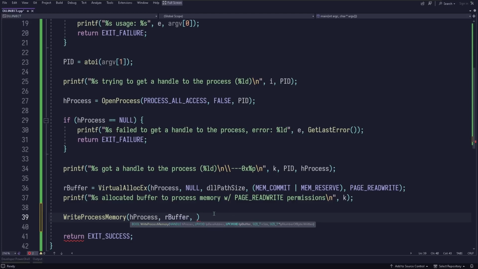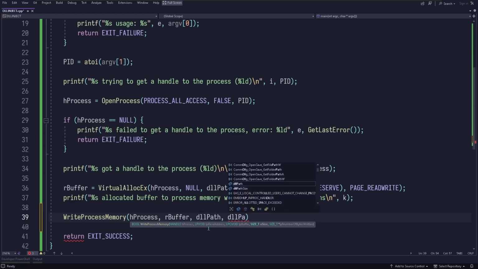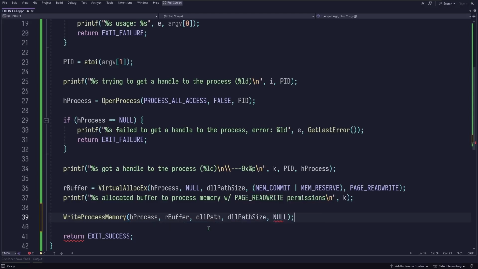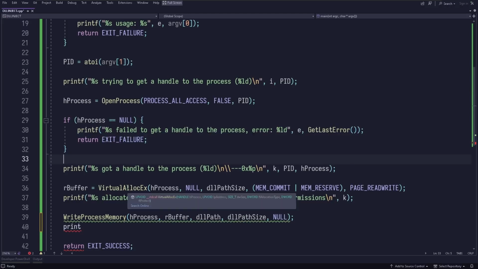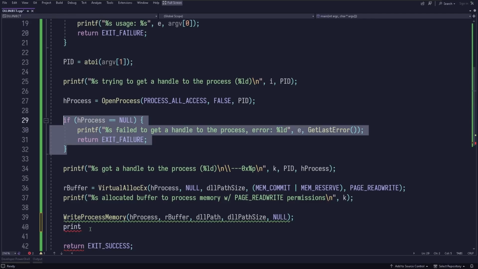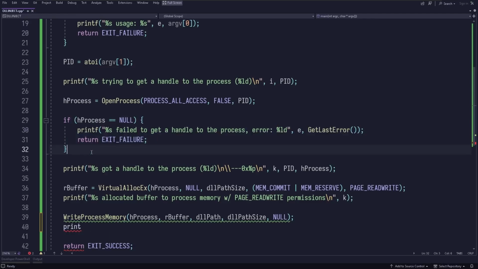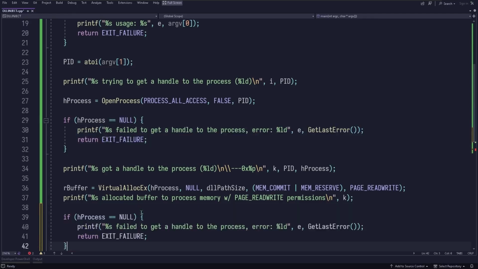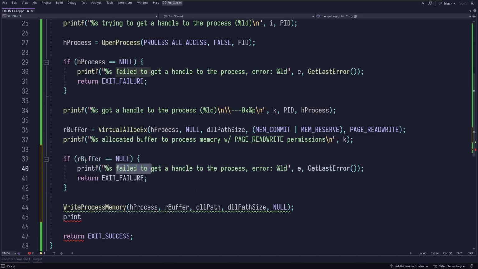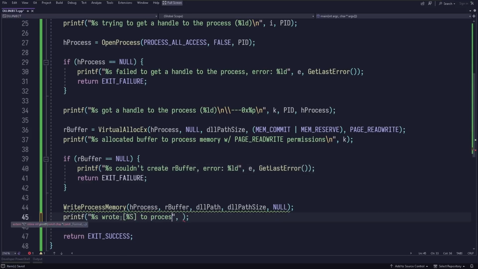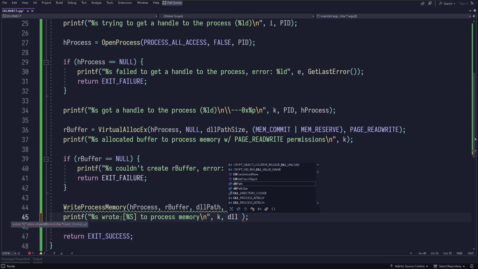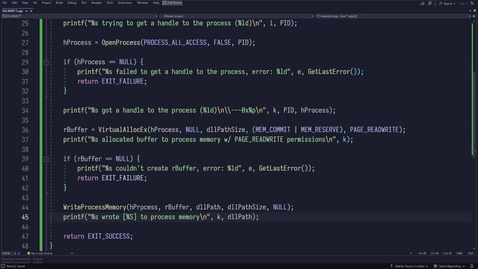And of course over here, we're going to put in the DLL path, size. And I mean, I could get rid of that buffer check. It's the same check we're just making because VirtualAlloc will return null if it fails. So we could just put in another check like this to get rid of this annoying error. I mean, I guess let's just do that. Okay, cool. So squiggle gone now, at the end of this check.